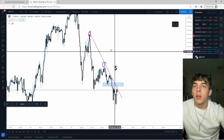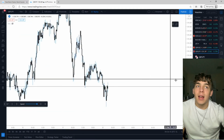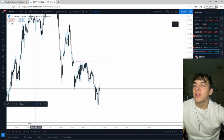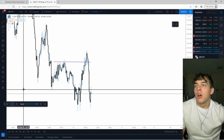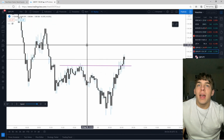But look, where I actually got into the market wasn't around this area. I did go for sells, but I mapped out this previous high, and I wanted to see a break above this high with an institutional candle. Okay, that's the lingo for them. It's called an institutional candle. Right. So what do we have here?